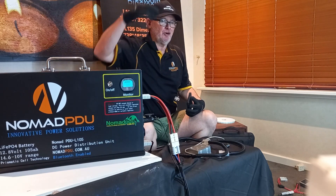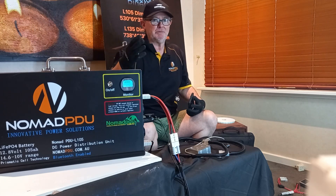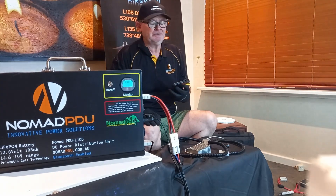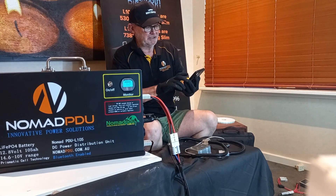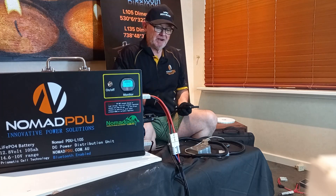This commonly happens with solar panels. In the morning, it might only charge at half an amp, go up to 2 amps, up to 10 amps, then drop back to 5 or 6 amps. People get confused and think it's not charging — it is charging, it's just that the same amount is going out as going in. You must have a regulated charge source.